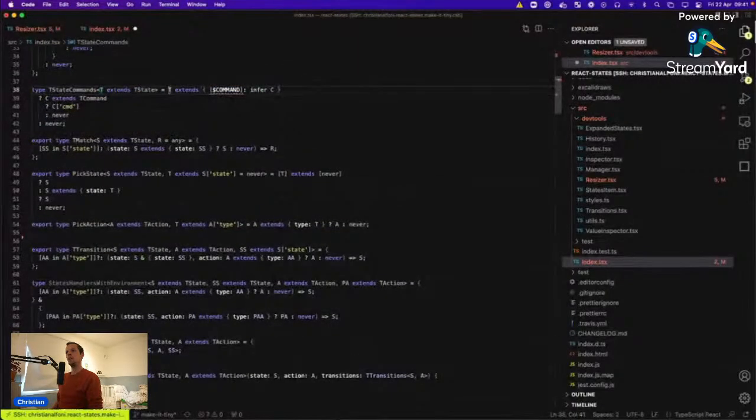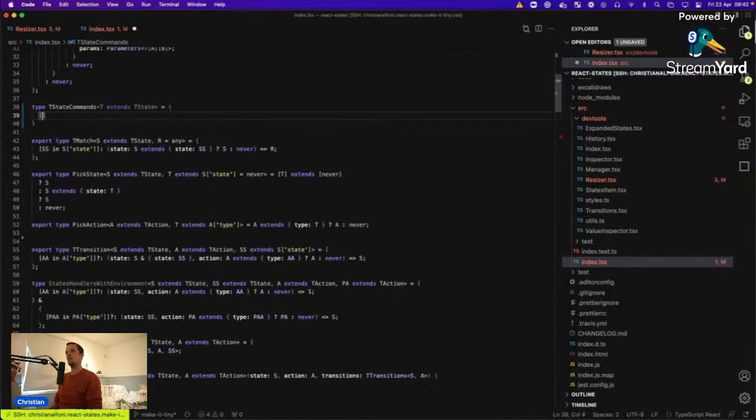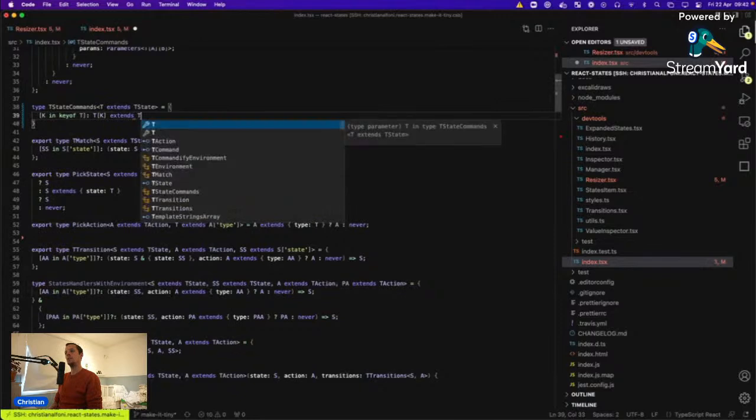So what we want to do here, this is interesting. We want to extend. So here we want to extract all the commands. And the way we want to extract them is that when this T-state shape has a property that extends, I guess what we would want to do here is iterate in key of T, and then if T[K] extends T command, did I remove it?